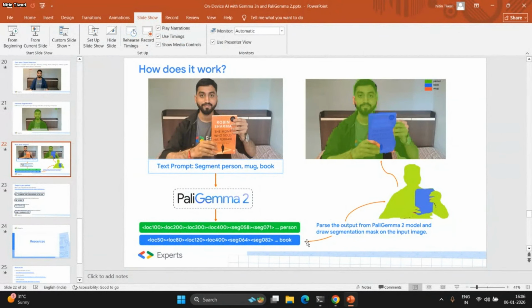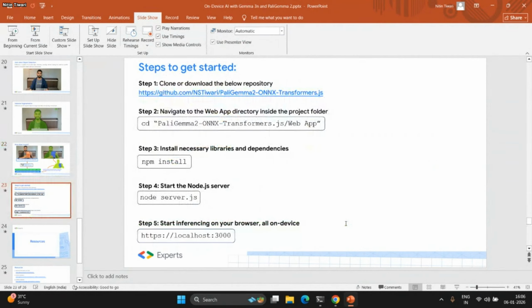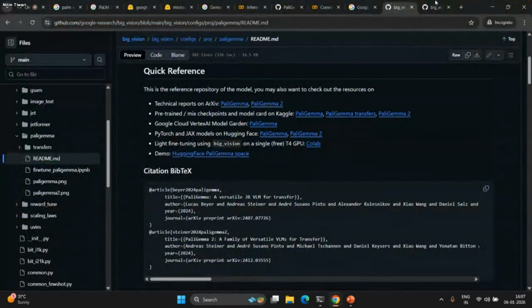Today's demo will not show segmentation because it would add another layer of Big Vision in the browser, but we'll briefly do hands-on on OCR, image captioning, object detection, and visual question answering. So let's get started. I'm sure you have already done the first 4 steps. I just wanted to save some time for the 5th one. If you have already done this, follow me along. If not, please follow the manual which was shared earlier. And let's begin.